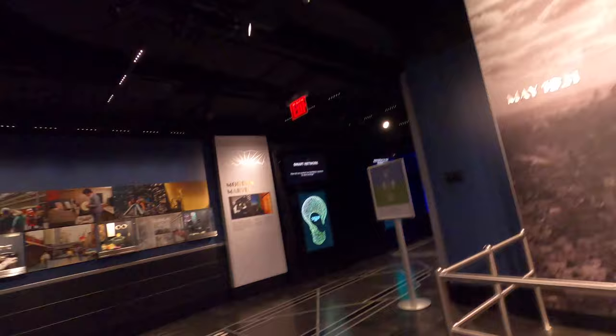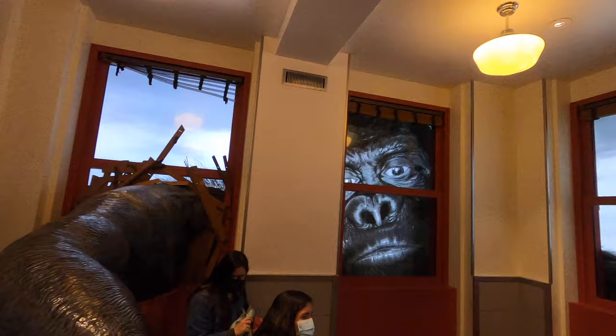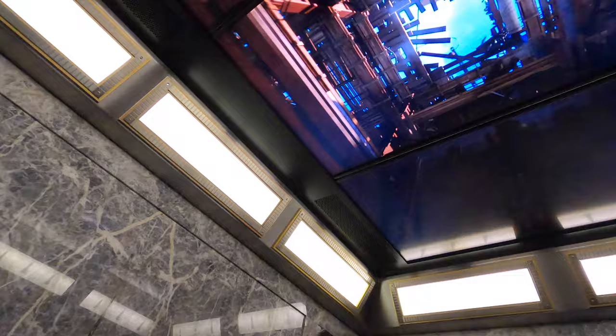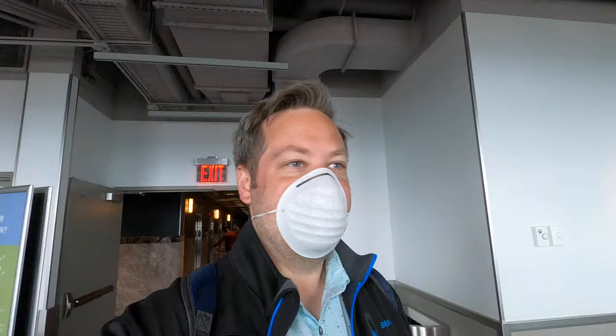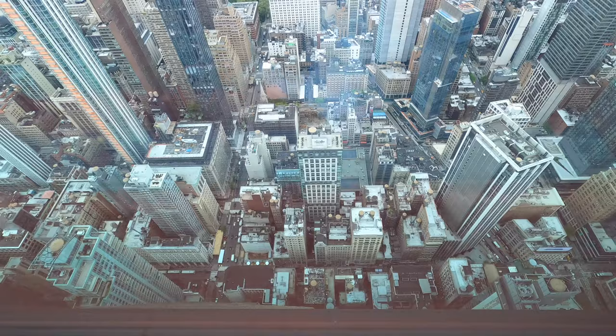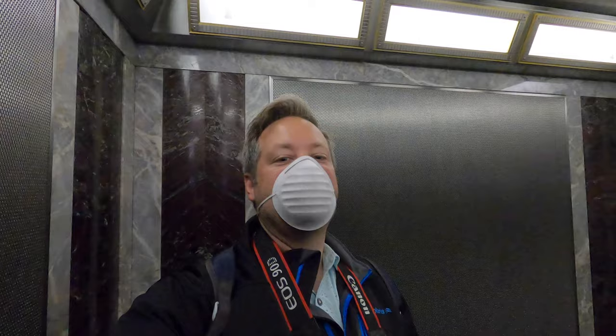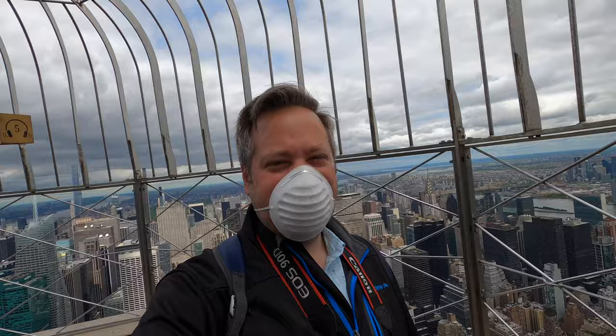There is a very long queue on the inside of it — a lot of stuff to look at — but I am thankful that I think we go straight up because there's nobody here. I can even go to the elevator by myself. Check out this view right at the elevator. Right over there is Hudson Yard straight ahead. I was by myself in an elevator going from the 80th floor to the 86th floor — I think this is as high as I get to go today. We are at the 86th floor of the Empire State Building. This is cool — they even have heaters to keep you warm up here.